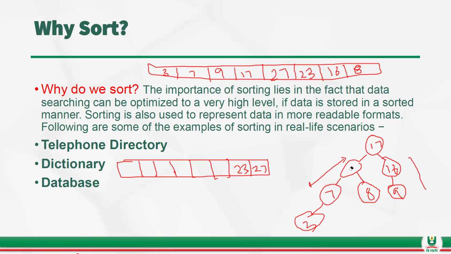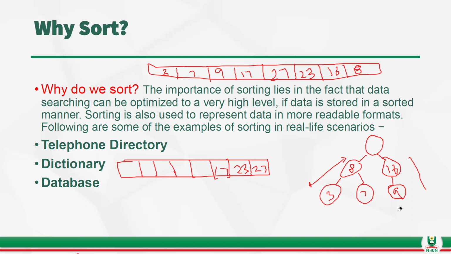Creating a vacancy here. Within this vacancy, 7 and 8, 8 is higher. So 8 comes up. 7 moves to that side. So you have 8, 7, and 3. 7 and 3. And what do we do? We bring 17 here. I'll remove it from here. And then you do the next one.